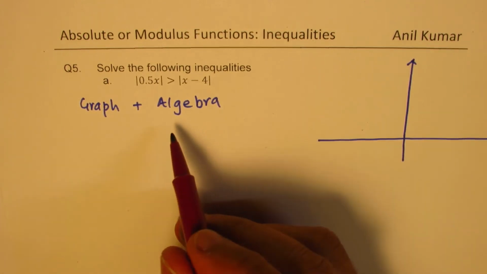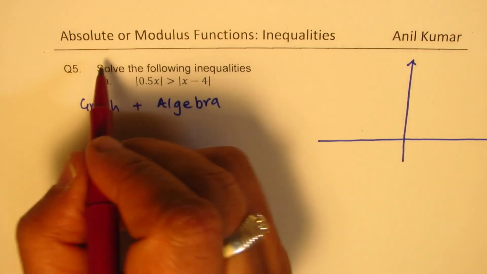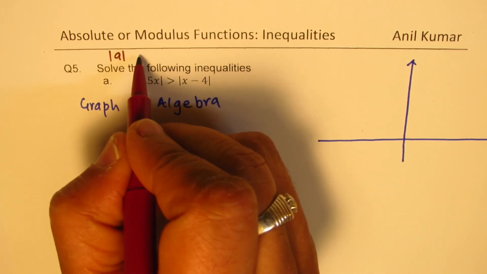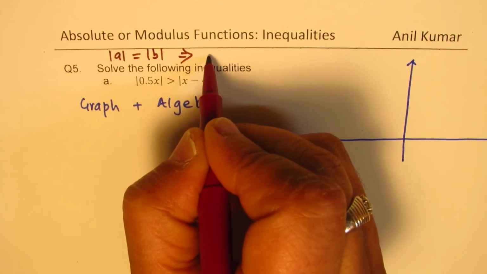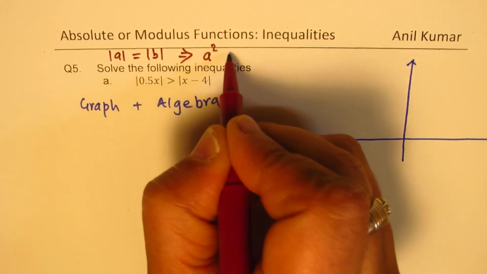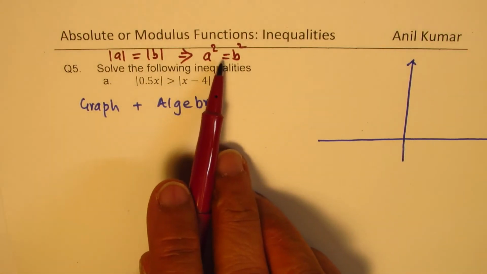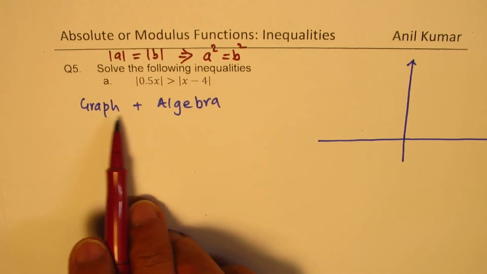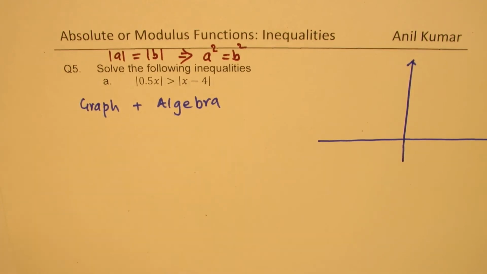Now, the method which is sometimes used: if you have the absolute value of A equal to the absolute value of B, what you normally do is say that A squared equals B squared and then solve, right? But that is time consuming. So we'll first see what the solution could be, and then we will solve it. A graph tells you what could be the solution. So let us sketch this.